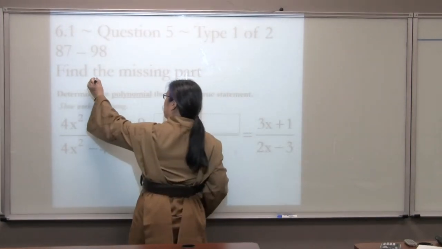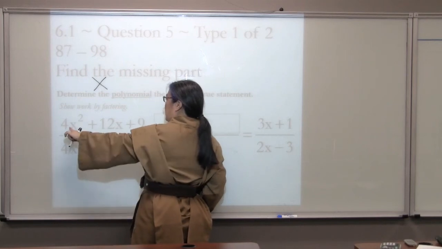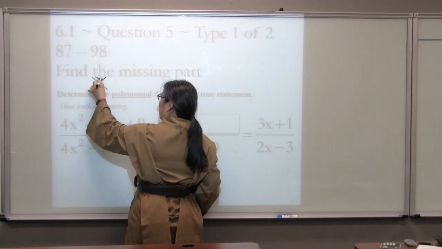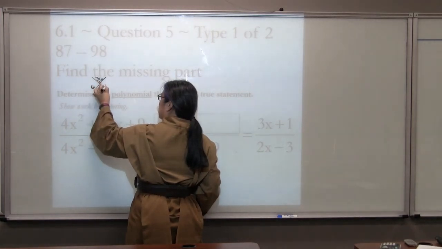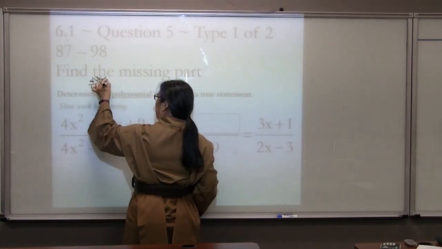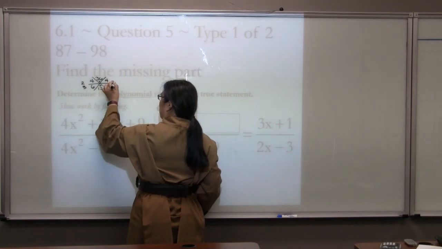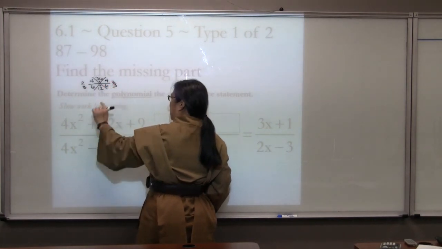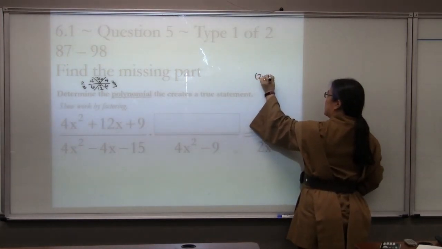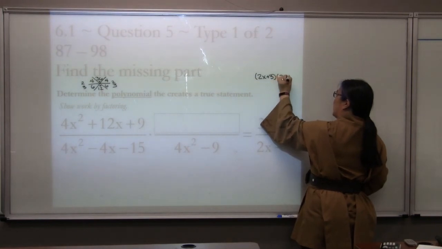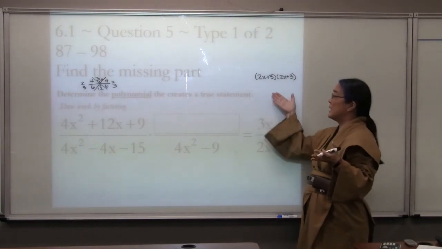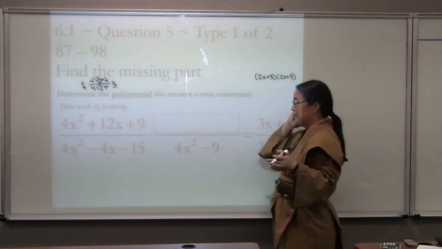This works nicely with our Snowflake method. 4 times 9 is 36 in the top, 12 in the bottom. And hey, that comes out nicely as 6 and 6. That's actually a perfect square trinomial. The 4 goes in the top, and 2 over 3 and 2 over 3. And the reason is, perfect square trinomial, it's going to work out as 2x plus 3 and another 2x plus 3. In Chapter 7, we're going to write this as 2x plus 3 squared, but for right now, since we're trying to cancel out sets, it's better to write it this way.